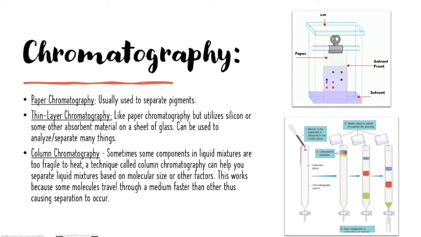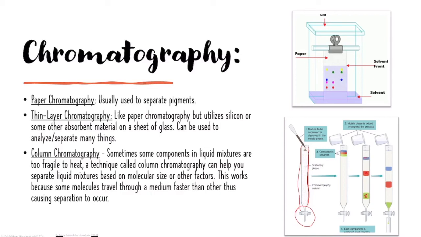So we've got this column here, and it's like a big empty tube, and it's got a little stopper at the bottom. And inside this tube, it's filled with some kind of medium, usually some kind of silica gel or something that has the ability for a solution to move through it, but at varying speeds. So if we're doing size exclusion chromatography here, then different size molecules will move through that medium at different rates. Maybe the smaller ones will move through faster, and the larger molecules will take a longer time to move through.